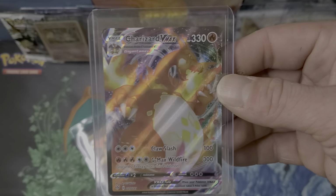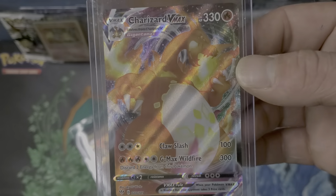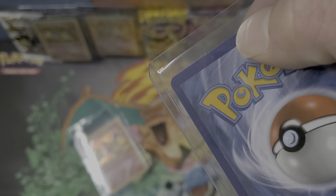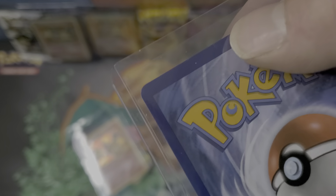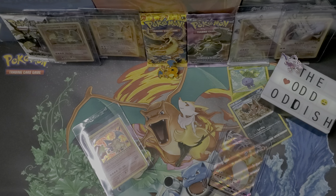Bam! Charizard VMAX, baby. And as you guys may have seen, I did pull this one pack fresh, and right out of the pack, it has the scratch in it, as you can see right there. So therefore, that takes it out of the running for a PSA 10, probably a solid 9 for sure, but that is not what I wanted. I wanted a PSA 10, so that's what we're going to go for. That's what I want to achieve. That's what I shall get. I'll just keep opening and opening and opening until I get it, which hopefully is sooner than later. You guys know this gets expensive.